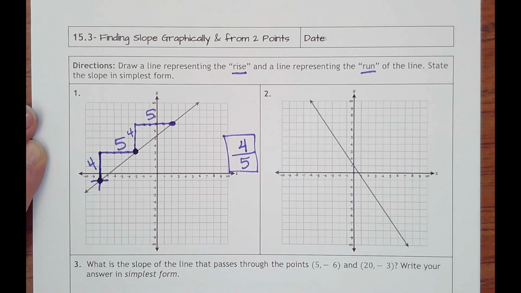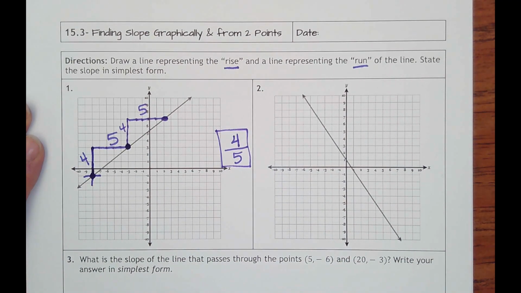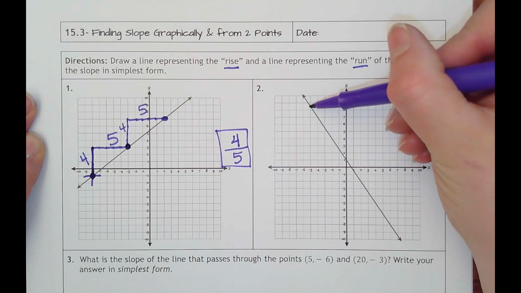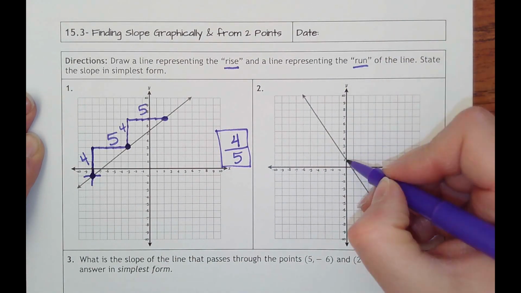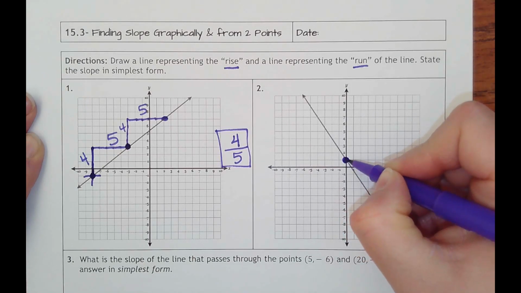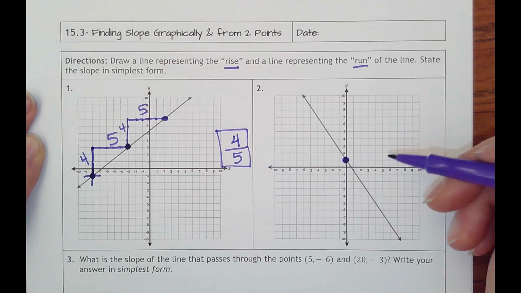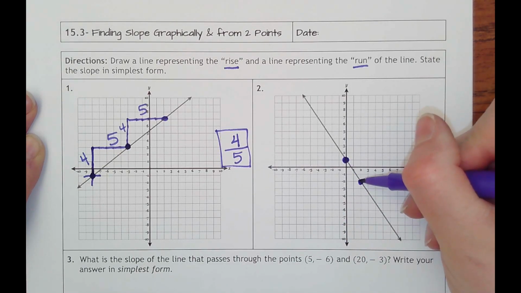So when I say rise, doesn't necessarily mean going up. You'll see that here in problem number 2. I know the slope is negative because it's going down over time. I also see it looks like a point right here at 0, 1. That's actually called the y-intercept. And then here at 2, -2.